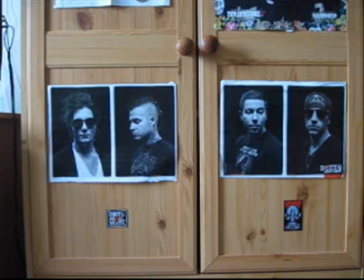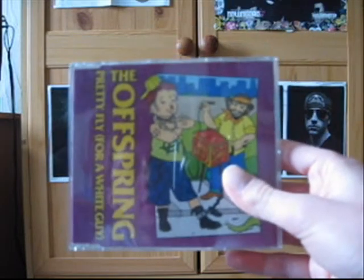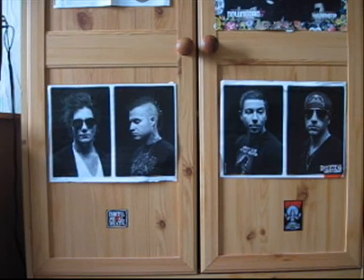And picked up a single — The Offspring, Pretty Fly for a White Guy. I don't usually get singles, I usually go for albums, but I figured I'd get it anyway. They give kind of a noise bit in it — I wish they'd just stick to having the guy singing, but never mind.